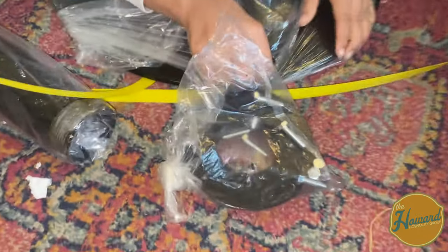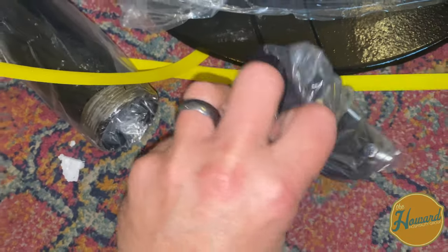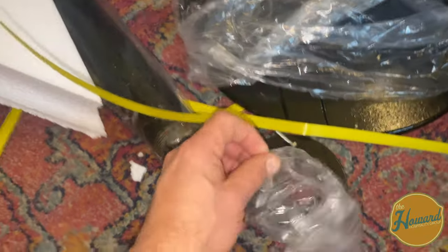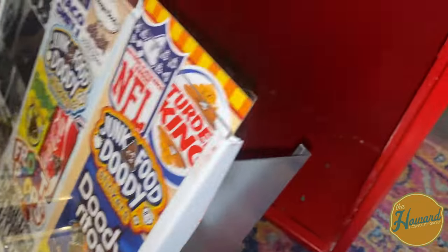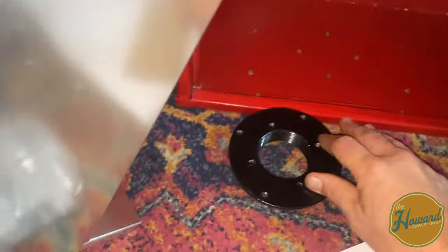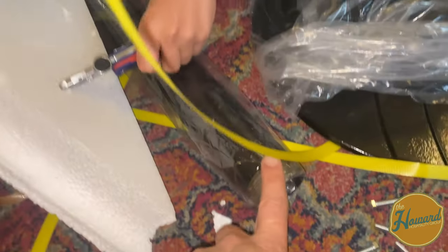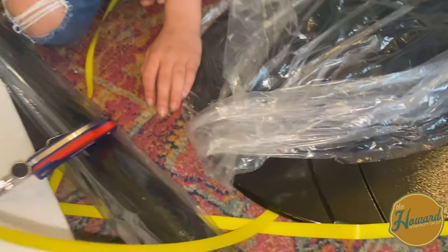We use Loctite on the nuts and bolts because they tend to work their way loose — either when we're cleaning or checking our machines we're always moving them around, and the locations also clean the stuff and move it around. Then you screw the stand pole into one end. We usually install the adapter first, then go to the location and screw the stand in once we get there — it's just easier to transport.